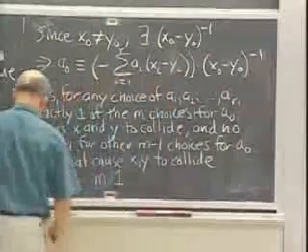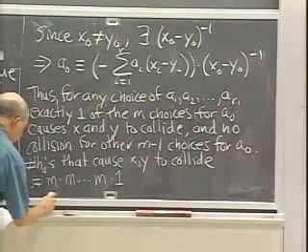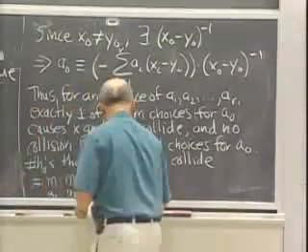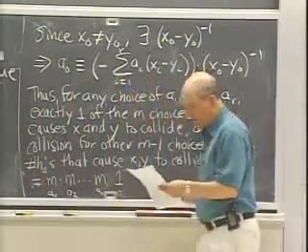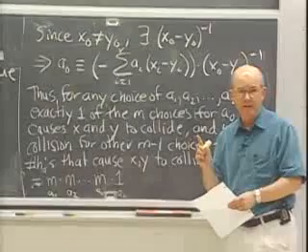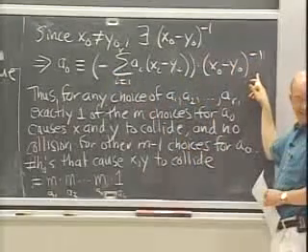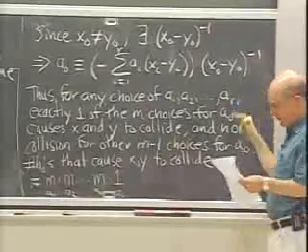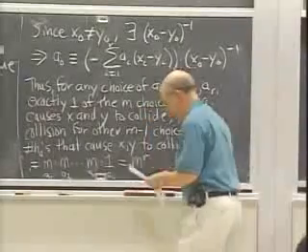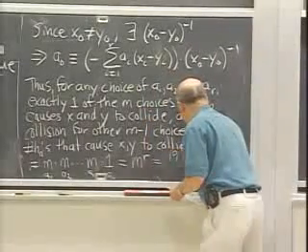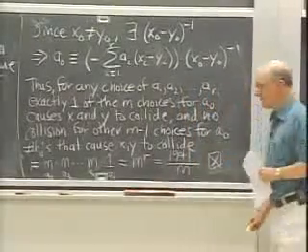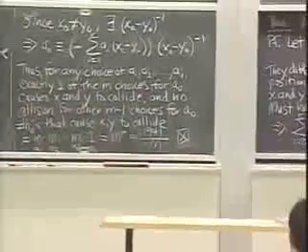So this is m choices for A1, A2, up to AR, and only one choice for A0 if they're going to collide. If they're not going to collide, I've got more choices for A0. But if I want them to collide, there's only one value I can pick, namely this value. That's the only value I will pick. And that's equal to m to the r, which is just the size of H divided by m. And that completes the proof. Okay?